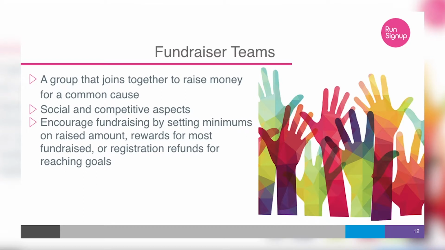So fundraising teams. A fundraising team is a group of individuals working together to raise funds for a common cause or goal. This type of team consists of people who wish to make an impact. The individual can choose to fundraise and also not participate in the event itself. Fundraising teams can consist of participants that are non-participants of the actual race. So friendly competition between teams can inspire individuals to reach new fundraising heights, all while having a positive experience for the charity organization of their choice.